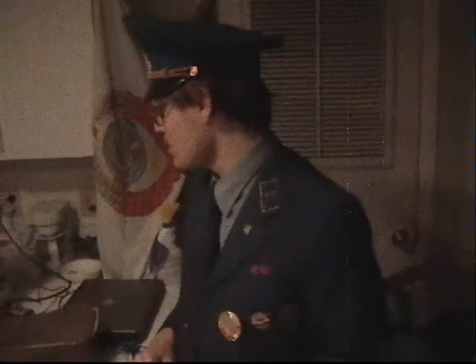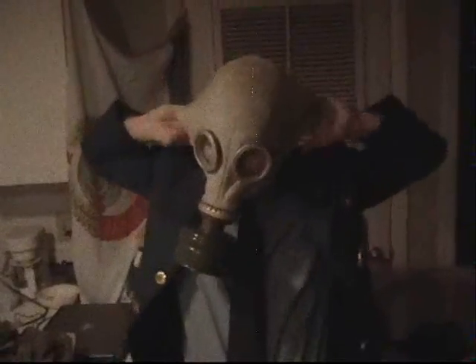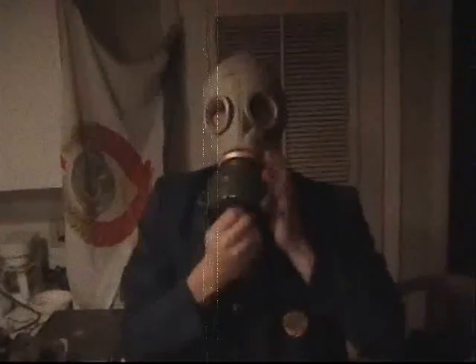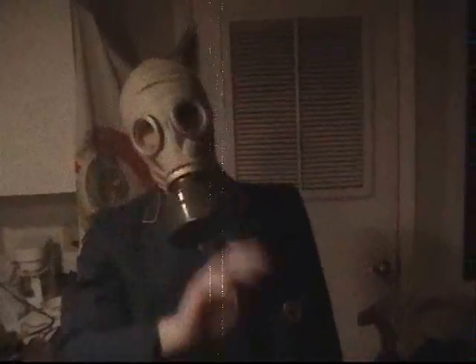Next today, I'll be showing you how to use the gas filtration system — the standard issue for all Soviet troops. This is our standard issue gas mask. It comes in various olive drab green bags. Most of us carry it around the shoulders in the field. Very simple to put on — put your hands in like this. Sometimes it's good to remove all eyewear first. Unfold the plug from here and you can breathe normally for up to 4 hours. Very good.